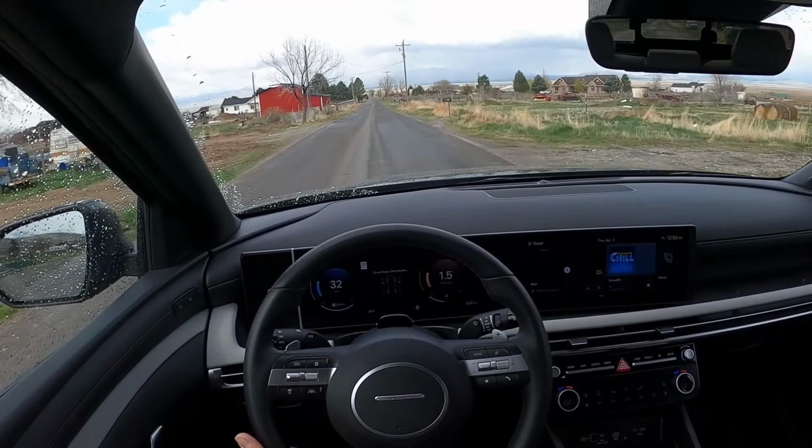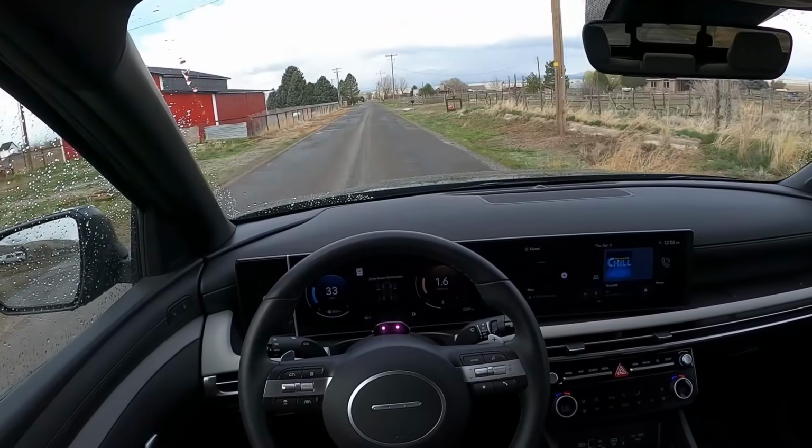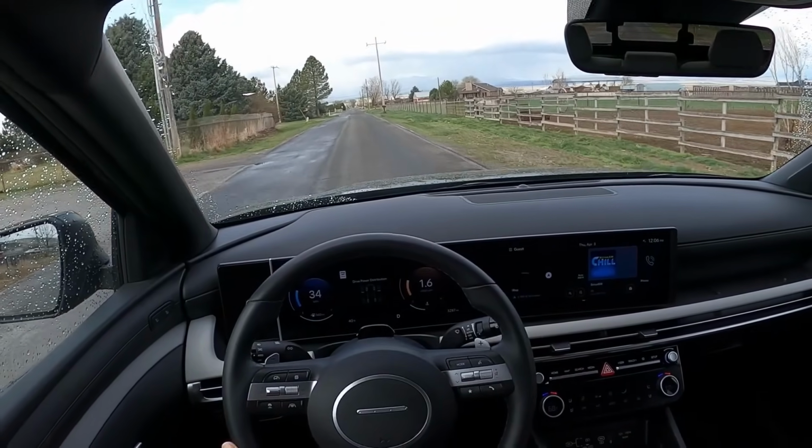It also gets pretty decent fuel economy. Again, this is basically a crossover with a truck bed, so you're going to get all the benefits of the crossover with a little bit of added utility.